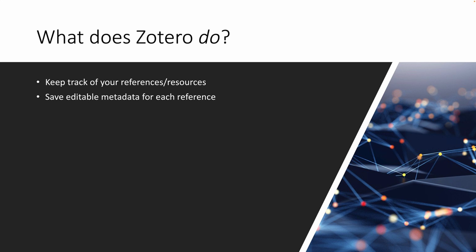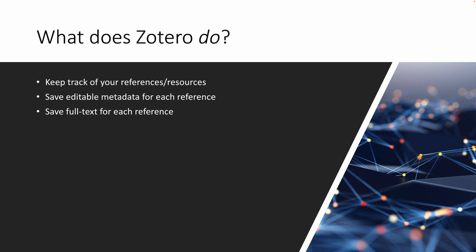So the metadata is information about each one of the sources that you're using. That might include author, publication title, website link, all of the information about it that allows you to edit the materials in case it needs to be adjusted a little bit, add more material to it, and lets you know exactly what you have. It saves the full text for each reference.